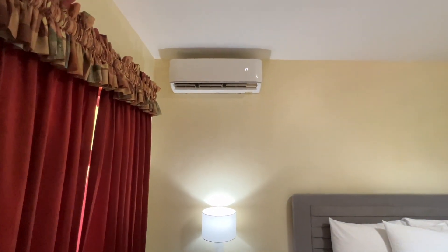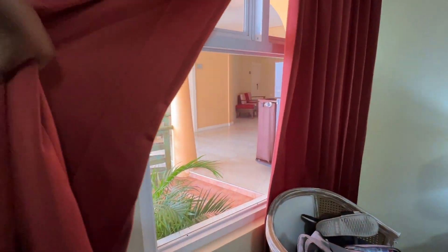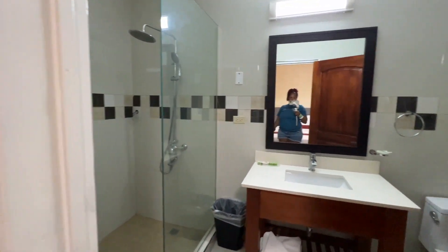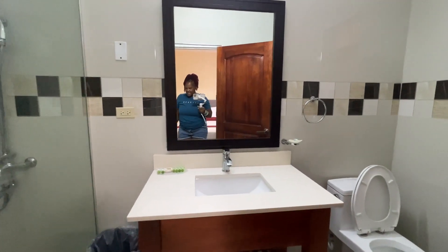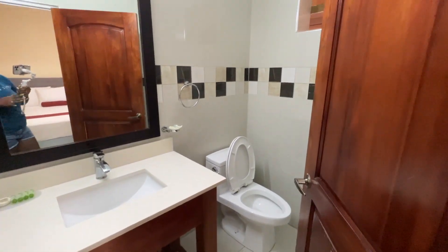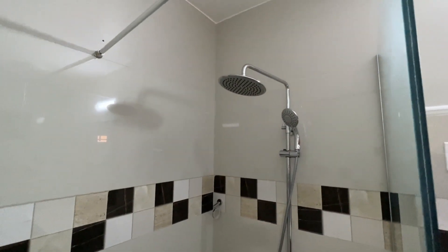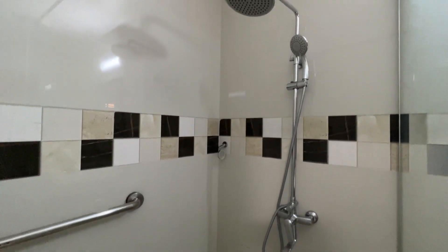There's an air conditioner at the top, and then there's another window here right in front of the bed. So this room comes with two windows for more lighting if you wish. Here is the bathroom — it's the same layout. You have a shower, sink, and toilet. Just a different layout but it's the same kind of shower head, with the handheld and the ring shower type.